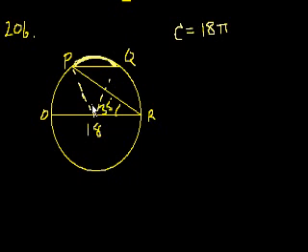If we could figure out this angle right here, we'd be done. Then we could easily figure out the arc length, because that angle as a proportion to 360 would be the same relative proportion of the total circumference. So let's see if we can figure out what that angle is, just given the information they've given us.